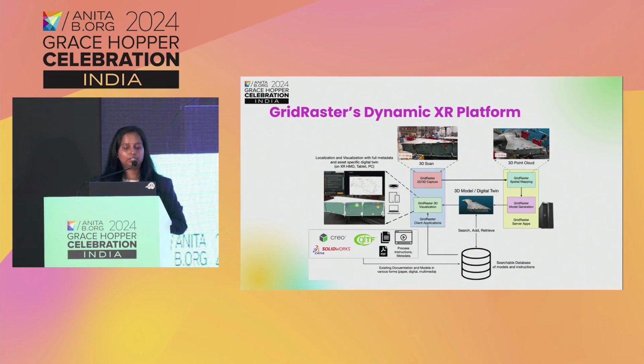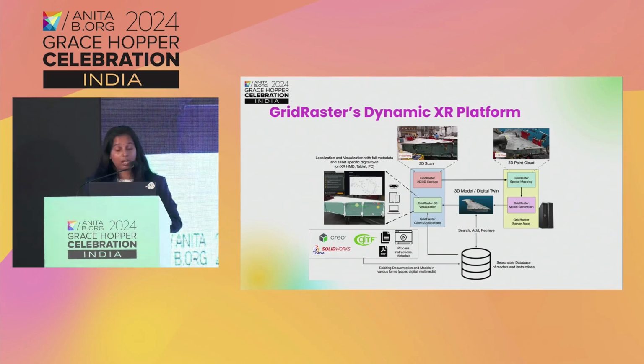We also have GridRaster AI-enabled dynamic XR that understands and aligns objects with millimeter accuracy. The third one is GridRaster Workspace, which helps scale XR sessions to thousands of users worldwide in different geographical locations. The fourth is the GridRaster Spatial Computing Platform that creates, processes, understands, and distributes 3D data seamlessly.